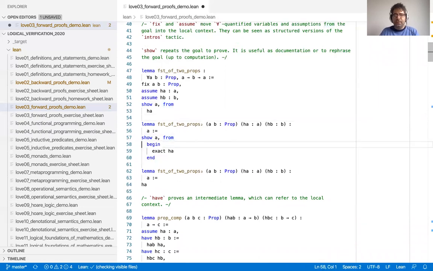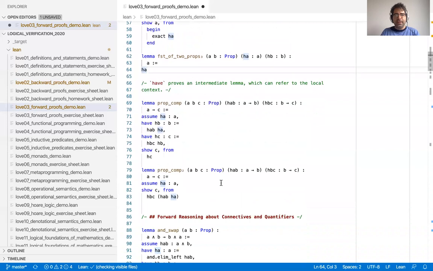Well, this is not idiomatic. This is not how we would write this proof, but we can also write begin, exact, end. So inside the from, we can enter tactic mode, and then we can use exact again to enter term mode again. But typically what we would do is simply put all of these things as parameters on the left-hand side of the colon, and then we don't have to fix and assume them. They're already parameters of the lemma, and then we just need to specify HA, and we've won. So that's the absolute simplest way of writing that proof, if we can.